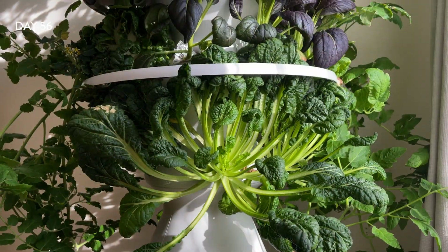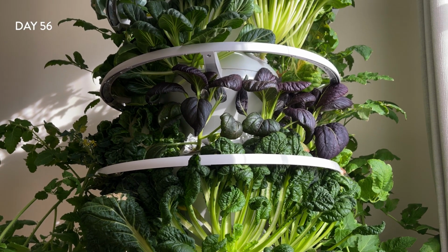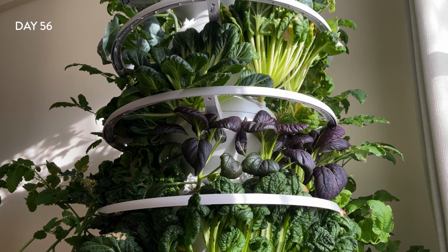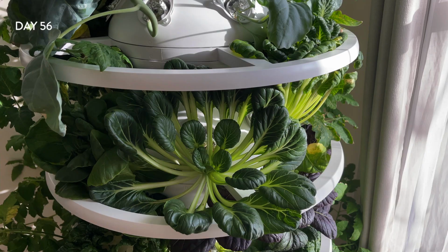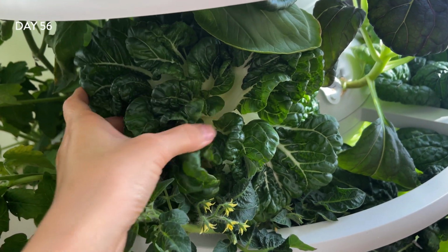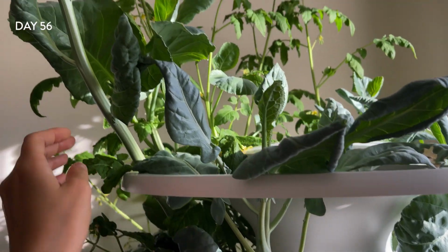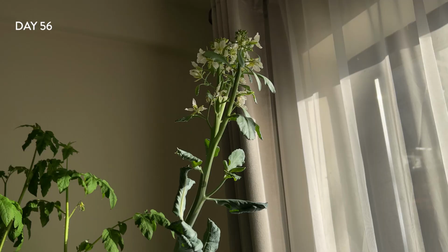I also think the spacing is pretty well done. With some of my other indoor gardens, I have to leave empty spaces just because plants need as much room as possible, and when they're all sitting on a horizontal plane, they can crowd each other out. Because this is vertical and staggered, I haven't left a single port empty, so I'm getting maximum utility, and they all seem to have a decent amount of space.